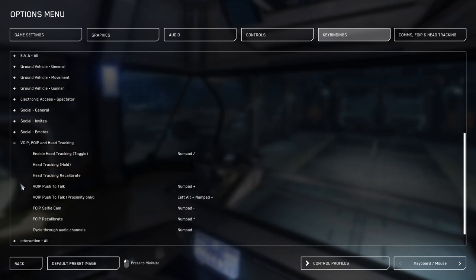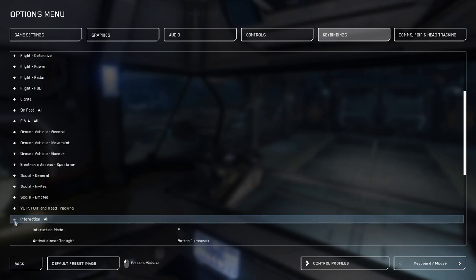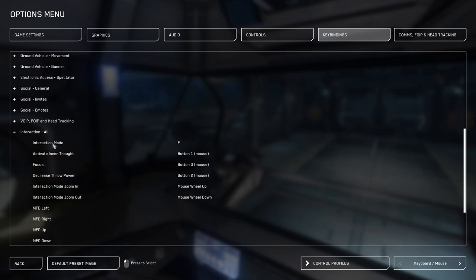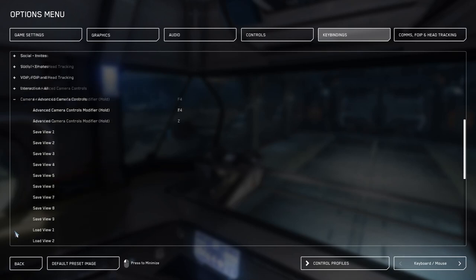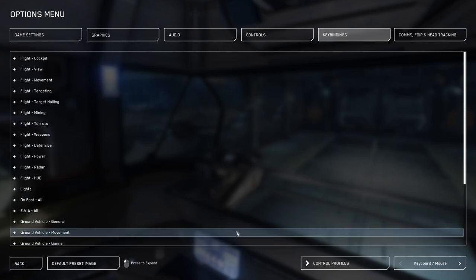These commands allow you to recalibrate VoIP, FoIP, and head tracking. If you're using these, they are good commands to map. The interaction commands control how we interact with objects. The camera controls allow you to customize how you create and save different camera angles. This last command for the server renderer is only for developers.